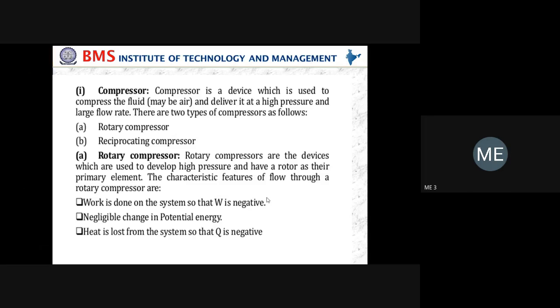Actually, you are going to learn drag force and lift force in fluid mechanics in fourth semester. We have a certain formula for that. Using that formula, you can calculate. We have a lift force and a drag force. One is acting in the direction of motion of air, and one is acting perpendicular to the motion of air. Based upon that, you can calculate the velocity. One is lift force and one is drag force.